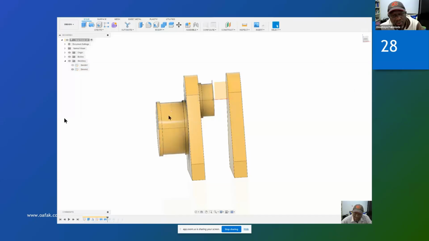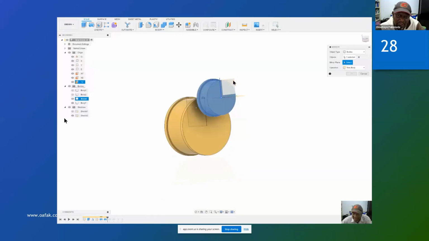So we're going to do mirroring now to finish what we want. So we're going to do mirrors 2 times. Create a mirror. We've switched off the object. So we are going to join it with the object we are mirroring from. So if we're happy with that, click OK.